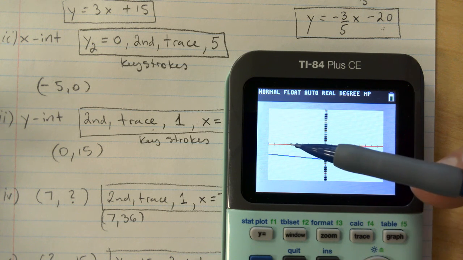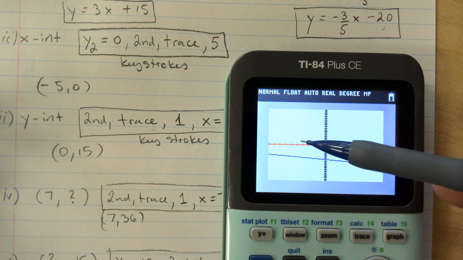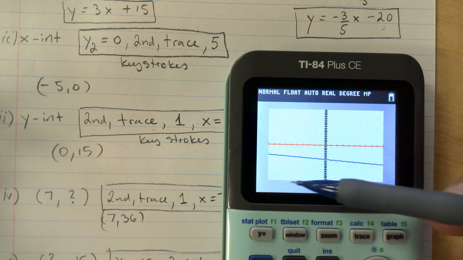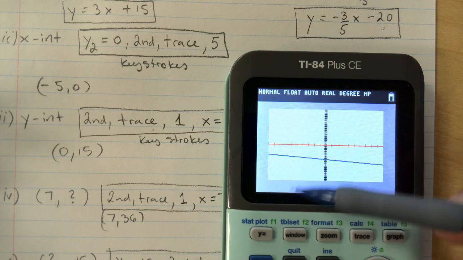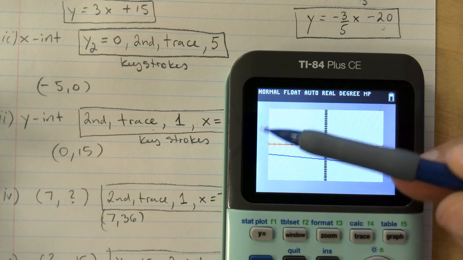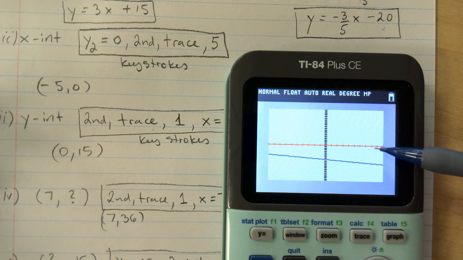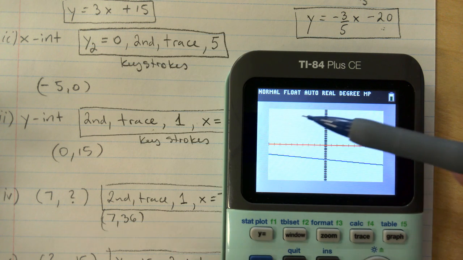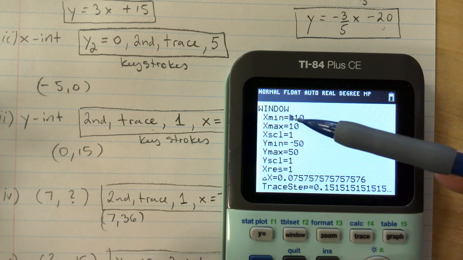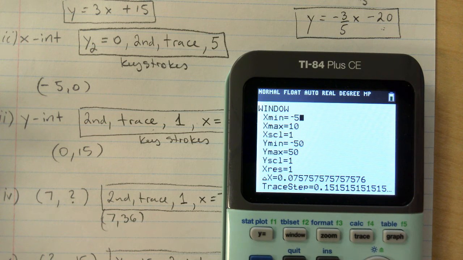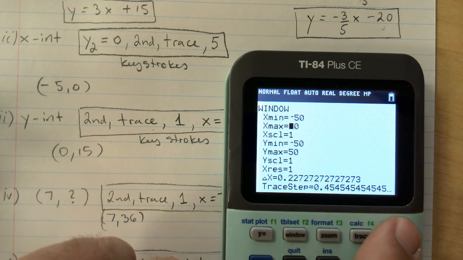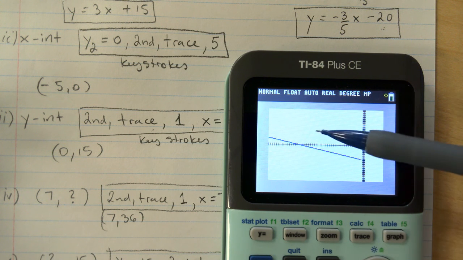Am I seeing the x-intercept? What should I change to see it? The x max is on the right, so x min. So window, x min, what should I change it to? I'm going to go negative 50. I'm done playing around, just going up by 5s, right? Now you see it.